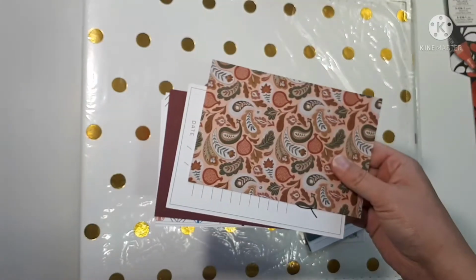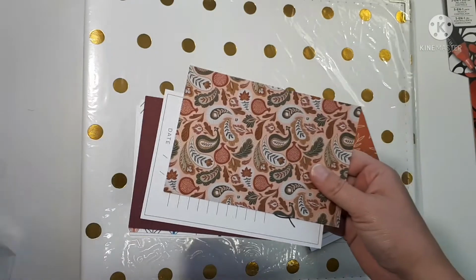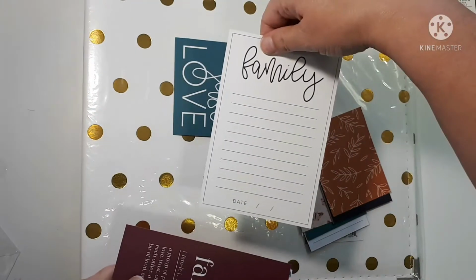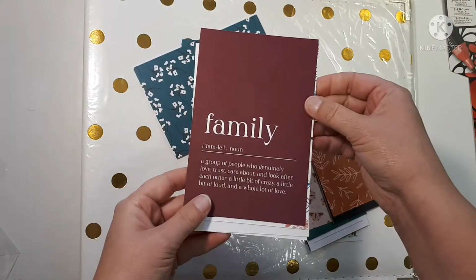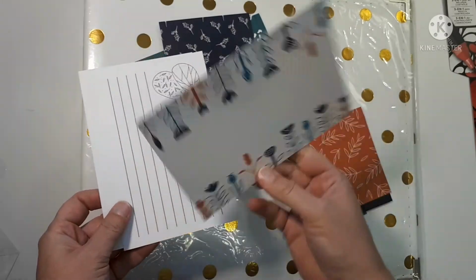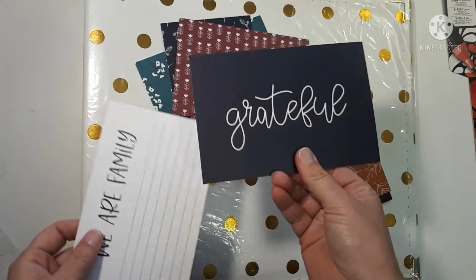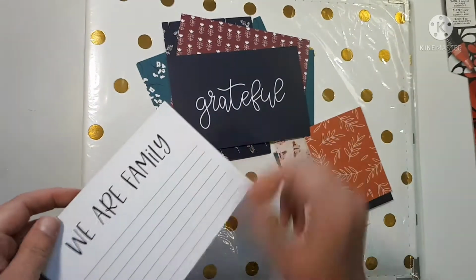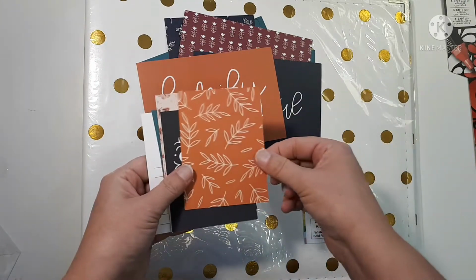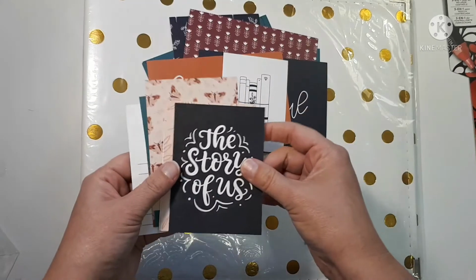So this was the family pocket cards, the scrapbook.com ones. Probably show them to you the right way. I like the muted colors of these. They're really pretty. Great for fall. Thanksgiving. Oh yeah, totally Thanksgiving. So there's the 4x6s, and then we've got some 3x4s.